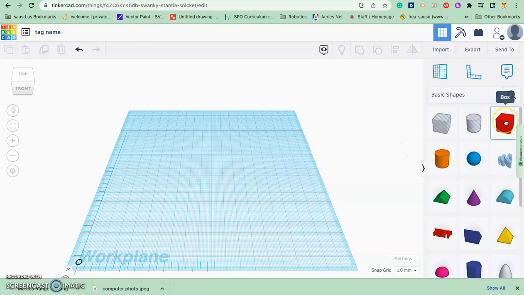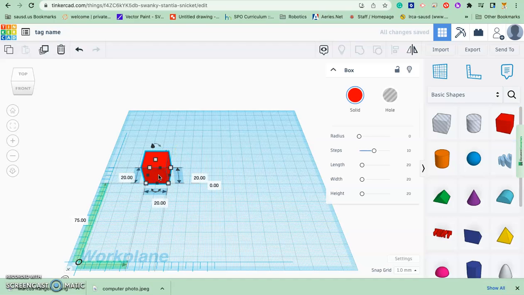So I'm going to start with this red cube shape called the box, and I drag it onto my work plane. Now notice, because I have my ruler tool, it's showing me that it's 20 millimeters from left to right. I want to change that to 40, so I click on it, I type in 40, and I hit enter. Okay, now the 20 from front to back, I'm going to keep that 20, but it's way too tall, so I'm going to click on my top to bottom measurement, 20, and I type in 5, and I hit enter. Now that completes my box shape.